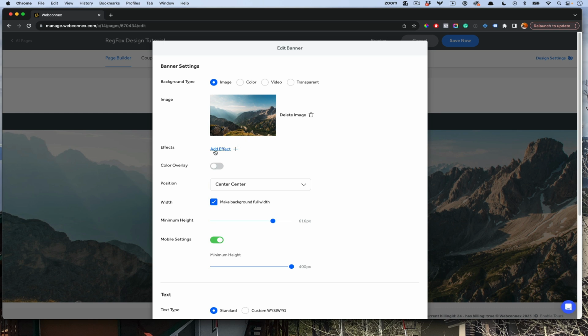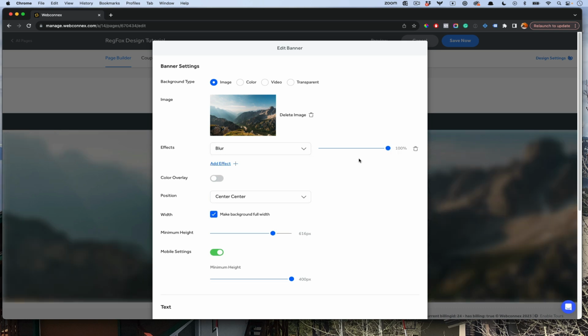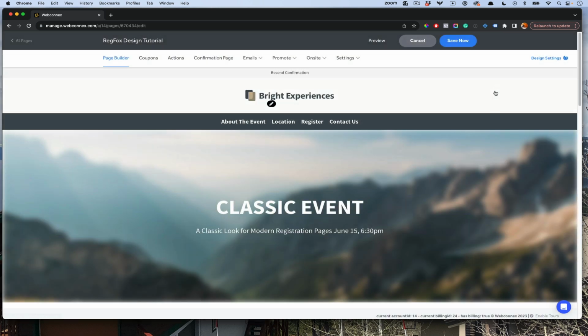These effects here give you a lot of customization for treating the image. So you don't need to get into Photoshop or Canva or CSS to stylize the image if you want. And the reason you might use the effects here is just for your own visual tastes or to help the text stand out more on the image. So for example, we can set a blur, it goes to 100%, but we might want to back that out. And you can see in that little preview there that now the background is blurred. Really, really cool. You don't have to do anything in code or anything, it just does it.